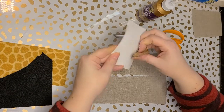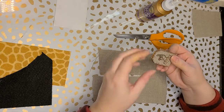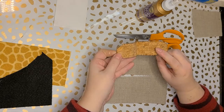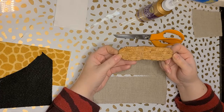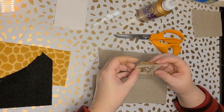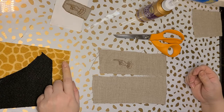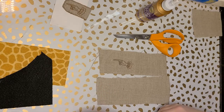Essentially, if we look at this prototype, all that this bookmark is, is two pieces of fabric sandwiched with two magnets where you want the magnets to be. In this case, I used the linen that I stitched on and cork, but I recognize that not everybody has cork fabric. The reason I like the cork fabric is because it is thin, sturdy, and foldable. We're going to use linen as a backing as well as a front. You could use felt, or here we have a scrap of flannel. This is a great scrap buster — all scrap fabric from my scrap bag.